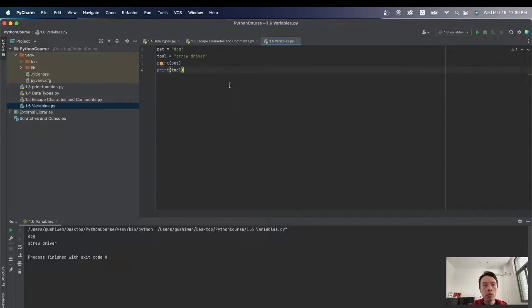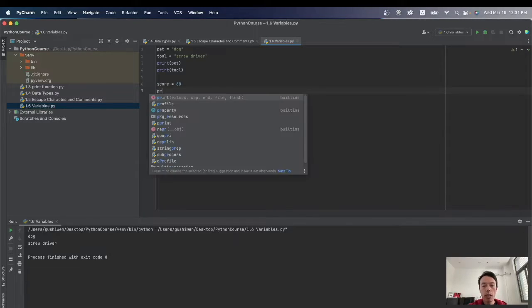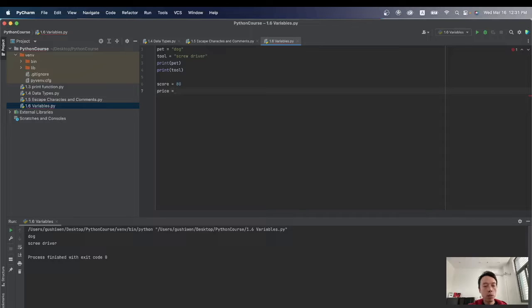Let's try the other numeric variable. Okay, score equals 80, price equals 12.25. Let's print them out. Print score and print price.